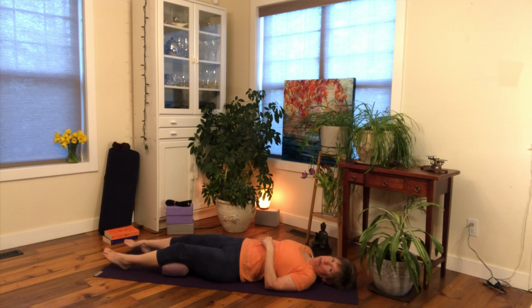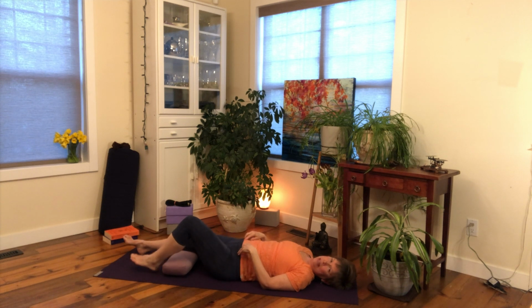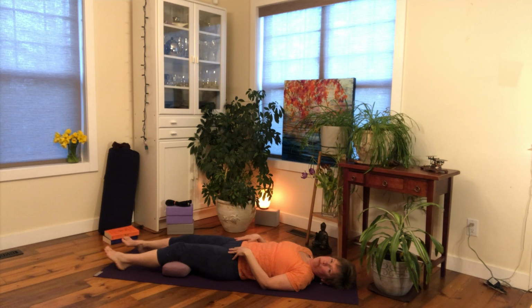As you find the back body, please ensure that your spine feels really straight, that the flesh of the buttocks is comfortably positioned. And as your legs extend, take a moment or two to roll them towards each other and away from each other. Just allowing the hip joints to begin to have a little more space in them.